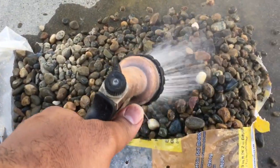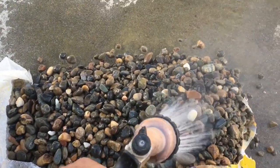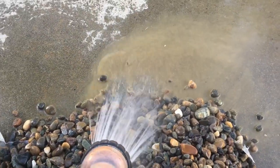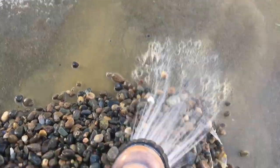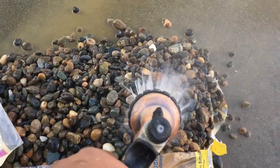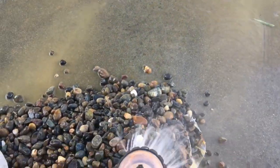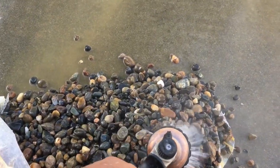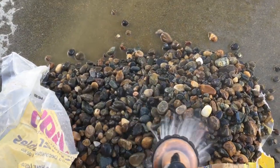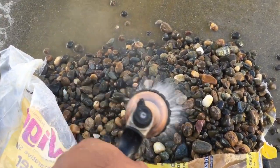So shower mode is just gonna get all that excess dirt off the gravel or the river pebble, as they call it. And you'll see it start to slowly drain all that dirt. You can see the dirt. And if you use a higher spray or a jet, it would obviously push all the rock out. So you don't want to push the rock or move it. You just want to get it wet enough to where all that dirt and mud that's all over the rock settles to the bottom. And then you can slowly start taking piles of it off.